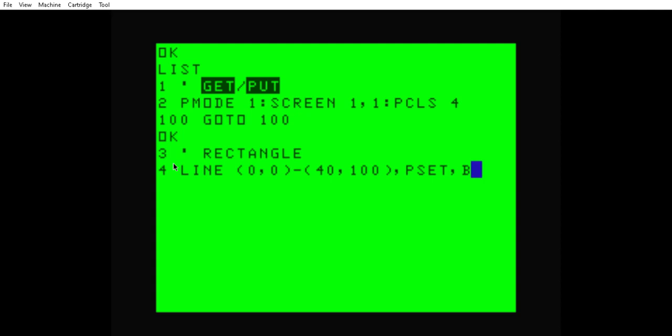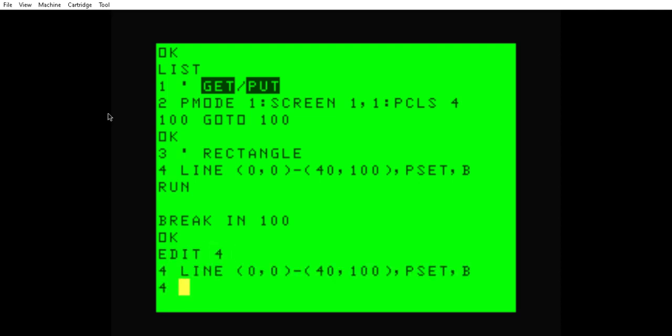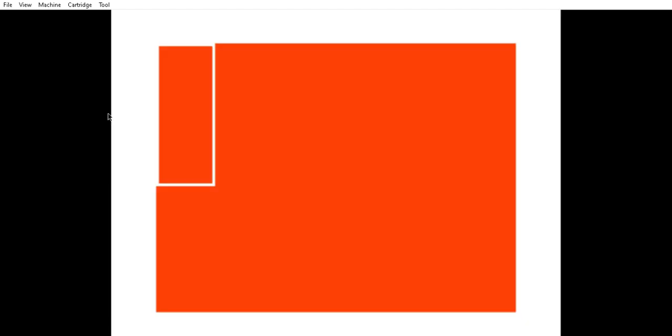To draw a rectangle, you use the LINE statement, but you follow it with a B. So the computer will automatically assume that this coordinate is the top left corner, this coordinate is the bottom right corner, and we'll draw a rectangle accordingly. Apparently I need to pick a color here. I hope that's white. Okay, so we see our rectangular box here.